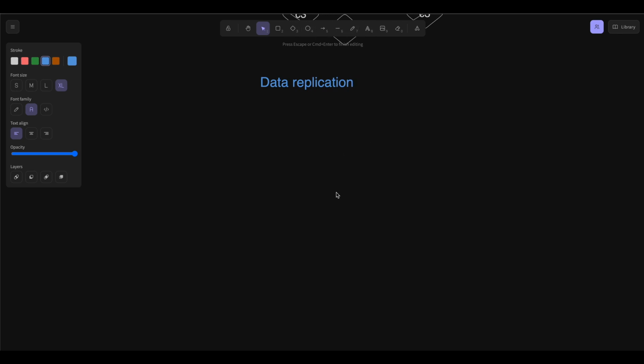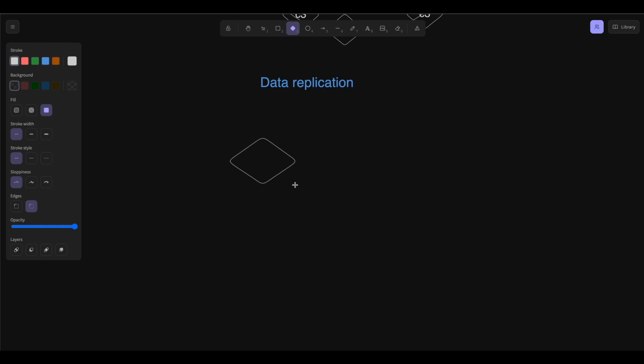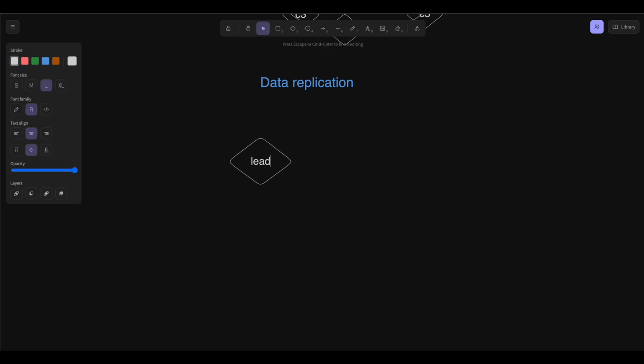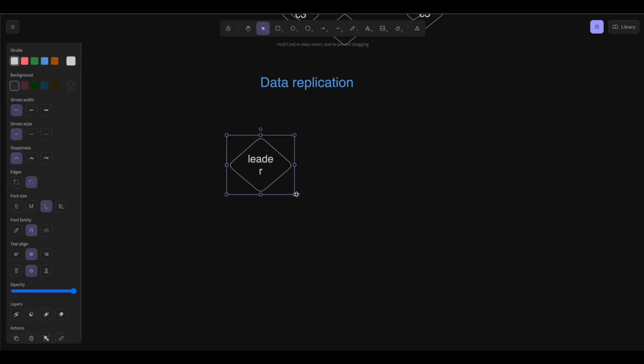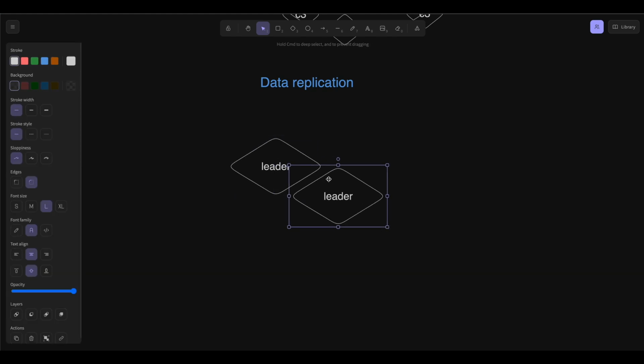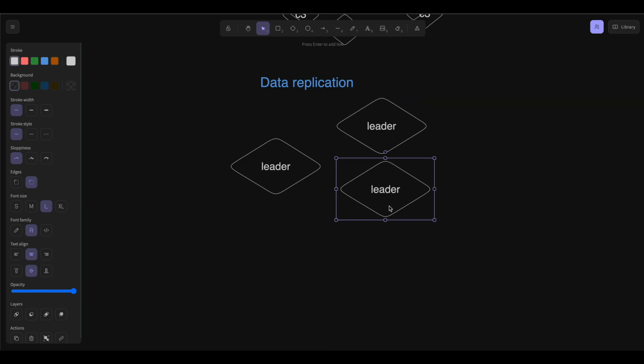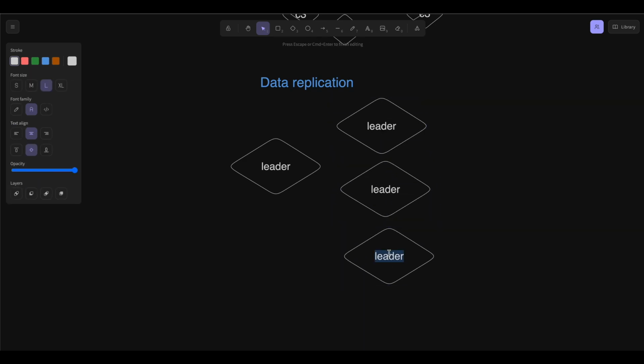So say for example, we will use a leader-follower or master-slave model. We have some cache that is assigned as leader, and we have several replicas of this leader, or followers. Let's say we have follower 3, follower 2, and follower 1.